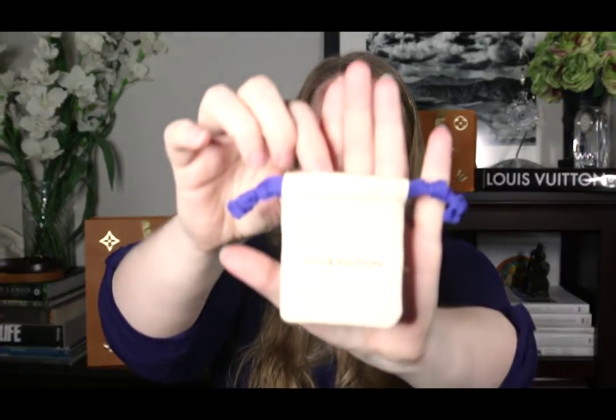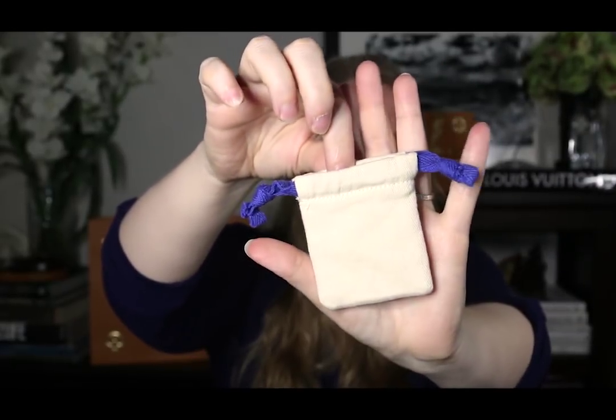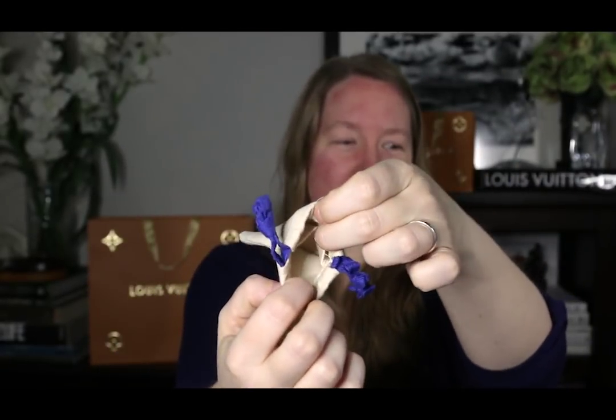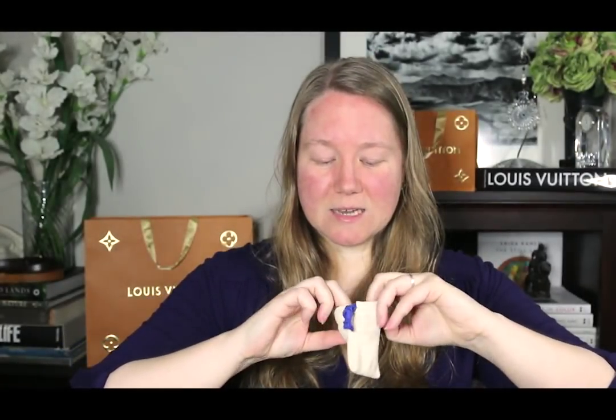And since I'm talking about eBay, I want to show you two more tiny little purchases that I got there. You may have seen in a Henry Bendel video that I did that I got a tiny dust bag, and I thought that was cute, and I wanted a Louis Vuitton one, of course. So I found this on eBay. Cute little Louis Vuitton drawstring dust bag. And oh, there's even a divider inside, so this might have been for earrings or something. I didn't even notice that until now. It has a tag inside that said it was made in India. I looked at that last night, but I'm not going to pull it out.